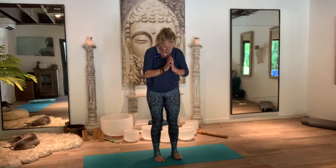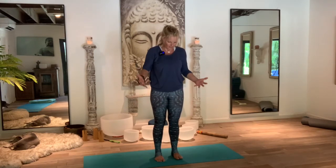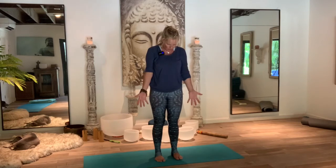Take the feet hip width apart, bring the hands down by the sides. It's called Tadasana mountain pose. So it's a nice, strong, grounded pose. As though your feet have roots.